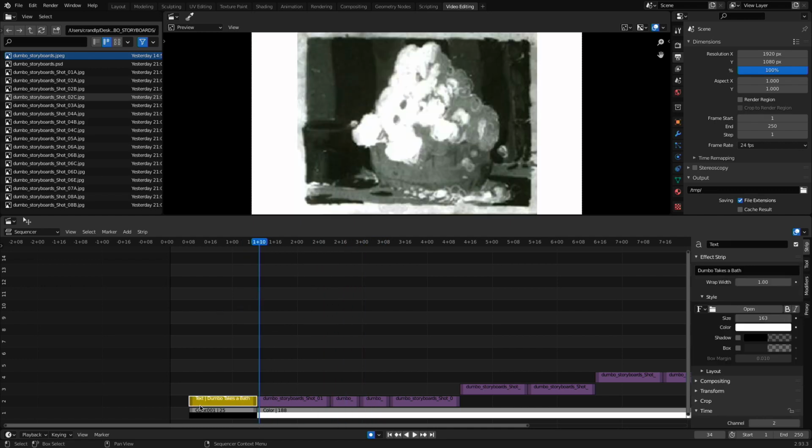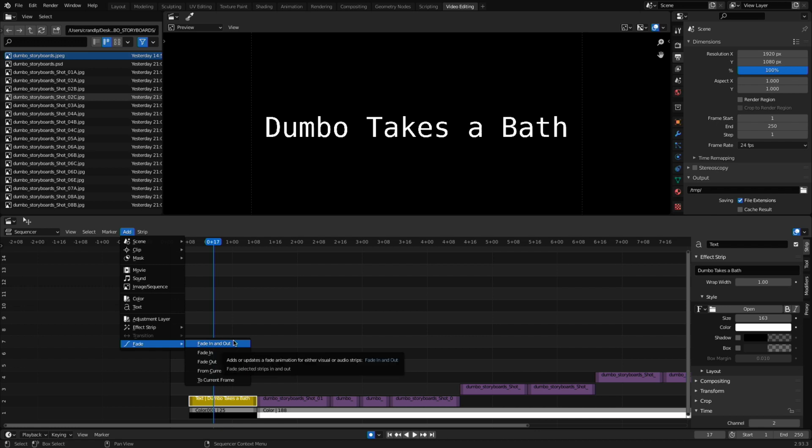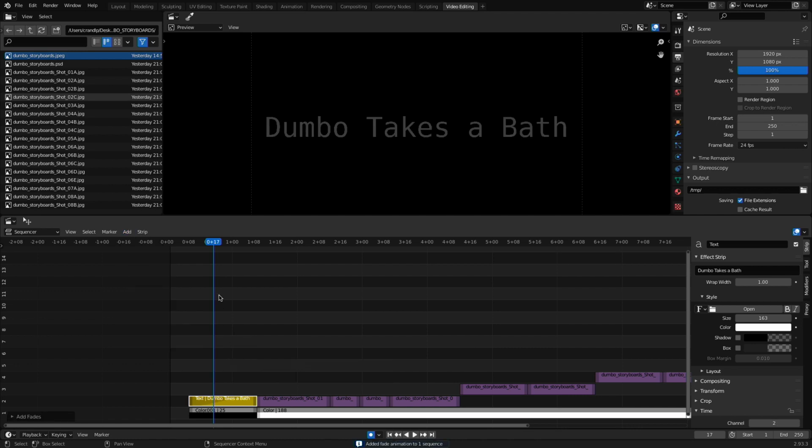So it's real easy to do this. Let's go ahead and add it in. The first thing that we need to do is add a fade in on the text element here. So with the text element selected, I can go into the Add pull-down menu and check it out. We have this Fade category of options, and this is pretty cool. This is going to allow us to fade in and out on each individual clip.